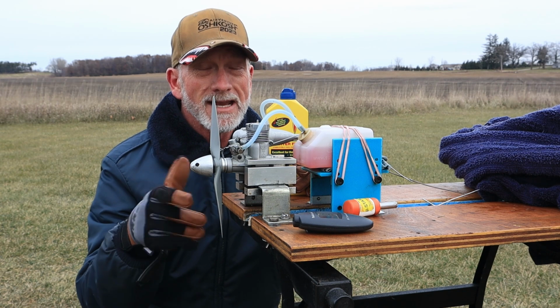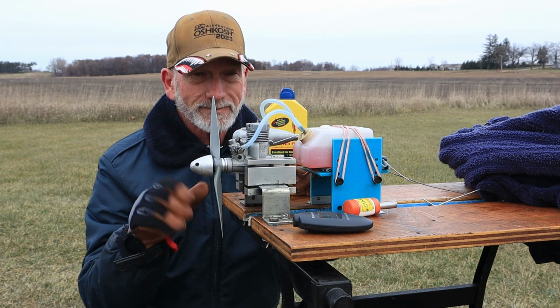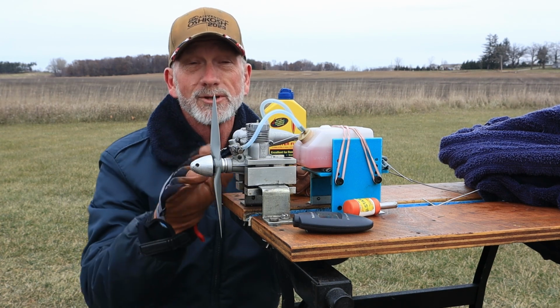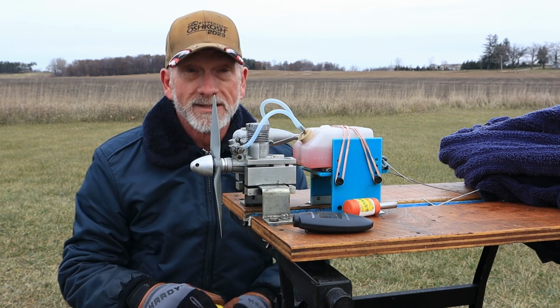I also brought a handheld thermometer that I use to check my fish tank's water temperature. So I'm going to take a reading on the side of the engine before I start it up to show what the temperature of the engine is. And that way we can compare to how much lighter fluid it takes to actually fire this engine up. So let's do that.